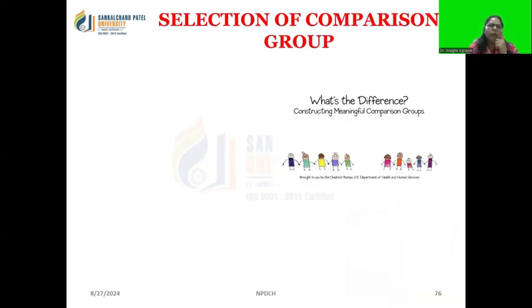Okay. Then selection of the comparison. There will be an internal comparison, as I've given you the example right now, like cigarette smoking. So we can have 3 groups within that one particular group only: one is the people who smoke 2 cigarettes a day, one who smokes 2 to 10 cigarettes a day, and third is one who smokes more than 10 cigarettes a day. So we can have an internal comparison group where we can compare between themselves also. So we will come to know how much is the association of that particular habit with that particular disease. If the habit is increasing, whether the disease is increasing or not.